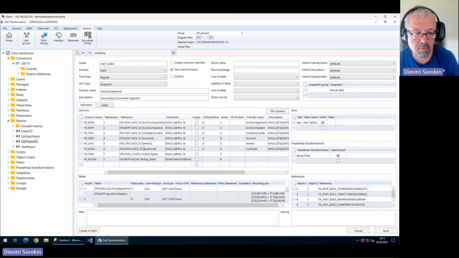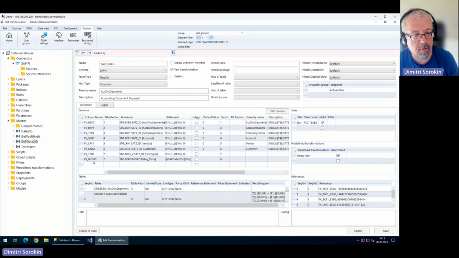You can create your own macros and use them everywhere in AnalyticsCreator. Importantly, if you later change something in the macro, you only need to change the macro, and every transformation, calculated column or macro where it was used will be changed accordingly.